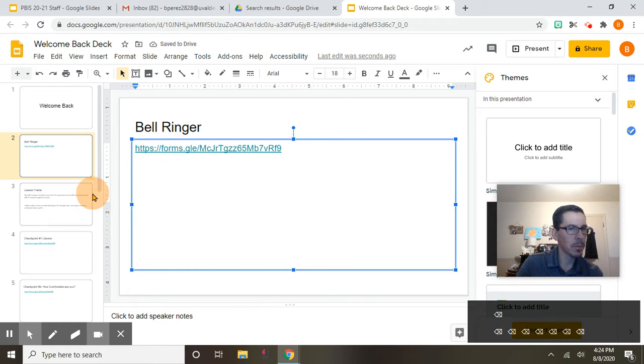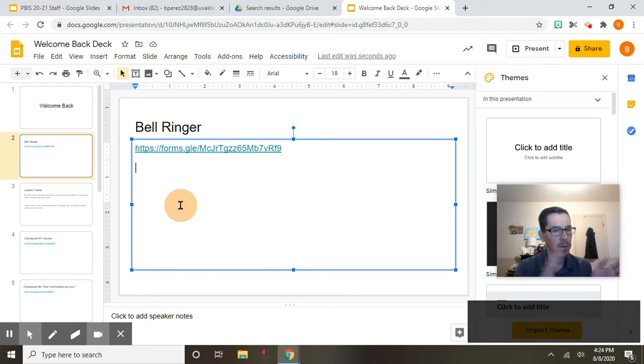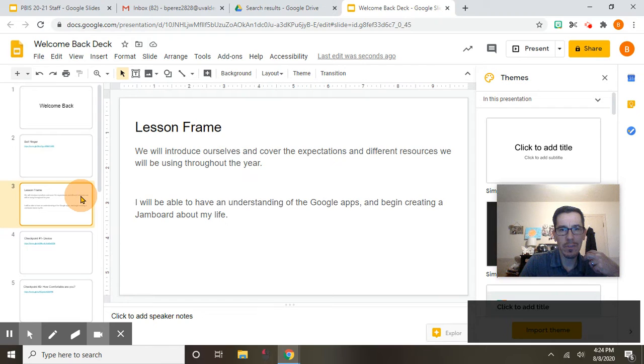I'm going to put the lesson frame here because the intent is you come in the classroom, you already pushed out your bell ringer link to everyone. They should be doing that while you're setting up your computer, doing your Skyward attendance and whatnot. And then, after the 2-3 minutes you've done with your Skyward attendance, you bring everyone's attention back to you. You're going to want to cover what your lesson frame is going to be with the kiddos.